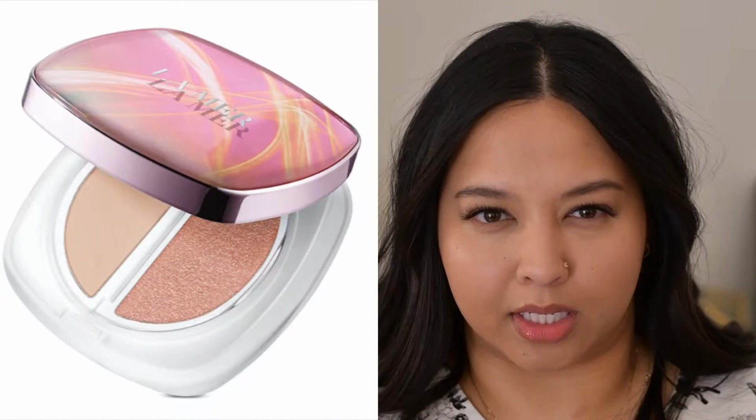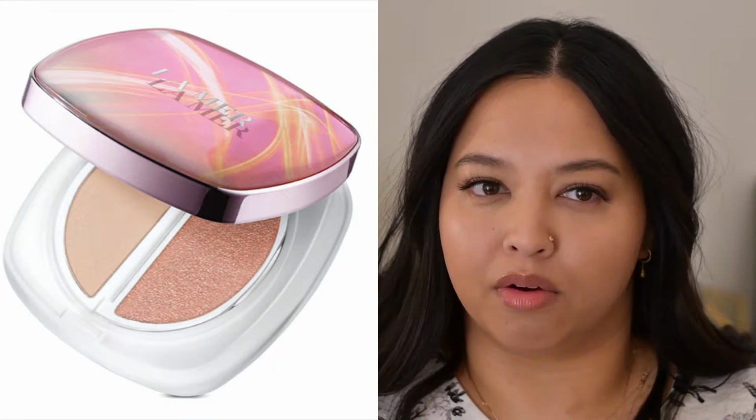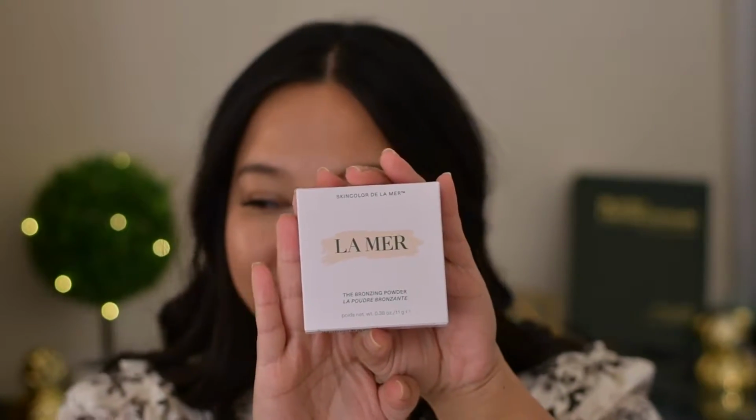I wish Lemare came out with a cream bronzer. That would be really nice, and maybe even a more opalescent highlighter. I know that Lemare has a highlighter right now. It's the Duo, which sold out, but it's more of a champagne-y pink color, something that I don't really vibe with, so I didn't pick that one up. But I'm really hoping that they come out with something more pearly and glowy, like the Chanel highlighter that I showed in my quarantine self-care video. Link is above. I wish that Lemare came out with something like that as well. But anywho, I digress. Let's go on and unbox this puppy.